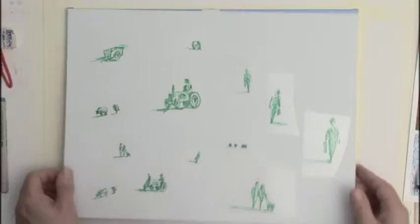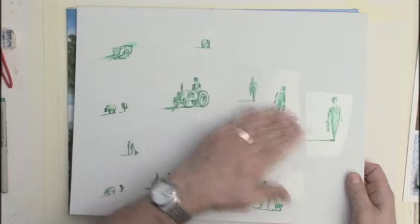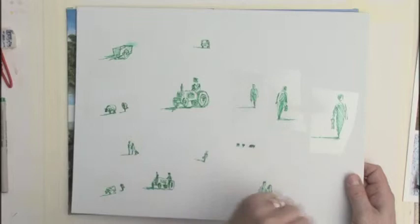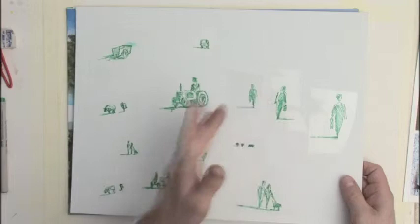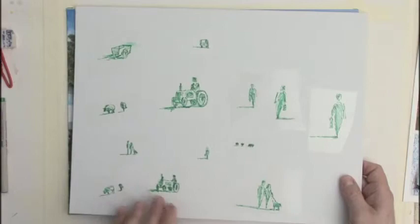You can draw figures in different sizes — somebody walking through a marketplace, an office worker, or somebody on a farm carrying a pail of milk. I've deliberately made whatever they're carrying totally nondescript, because I wanted to show you that you don't have to have detail at this stage.